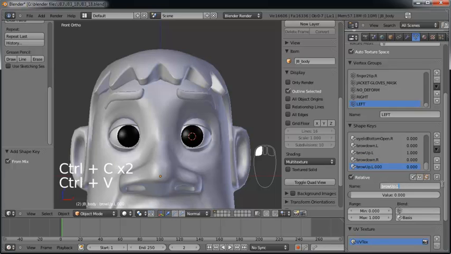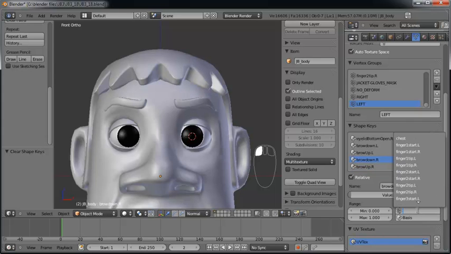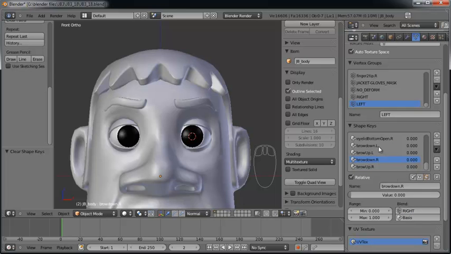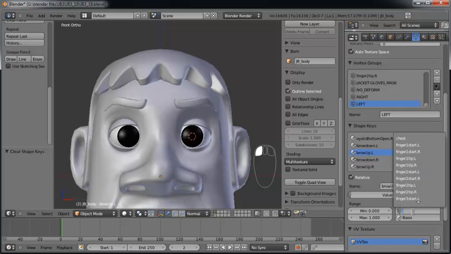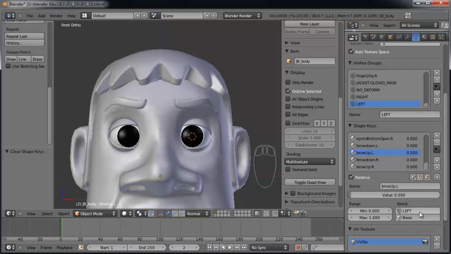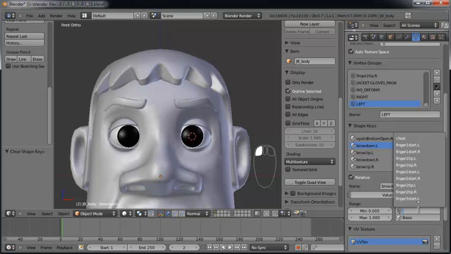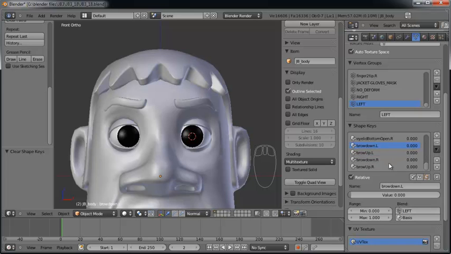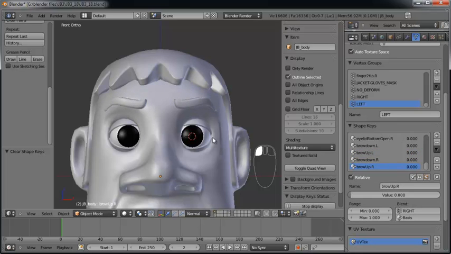There we go. Okay, clear everything out. Now, set this one to be the right side. Set this one to be the right side. Set this one to be the left side. And also the left side. Okay, so now individual controls for each little movement.